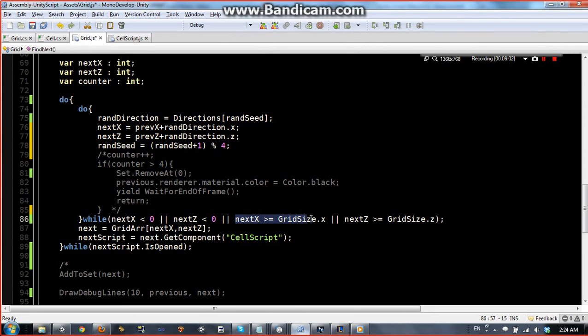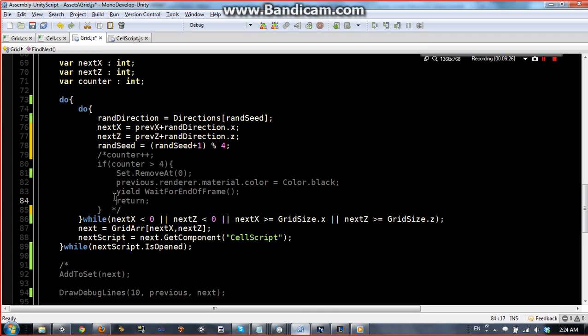If next x is greater than or equal to grid size.x, so if grid size x is 10, so we have 10 wide, and we get 10 as next x, we know that's not valid. And same with next z. So we keep doing this in the loop, and then it's in a larger loop, which I'll talk about in the next part.